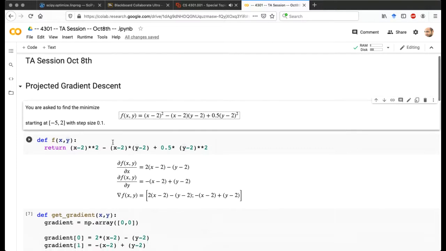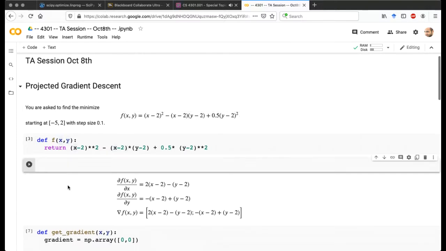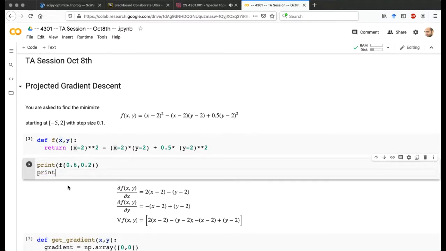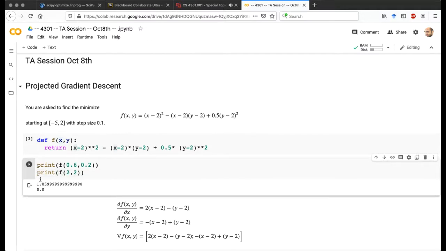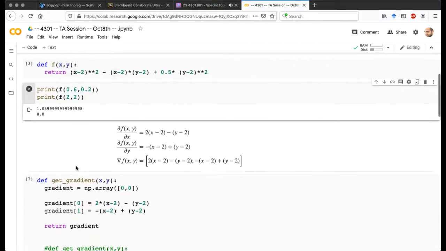Let's check it. Why am I doing this? Okay, so let's just say print f of 0.6 and 0.2, right? And then print f of 2. Let's see which one is smaller. See, this one is 1, this one is 0. So yeah, we need to get to 2.